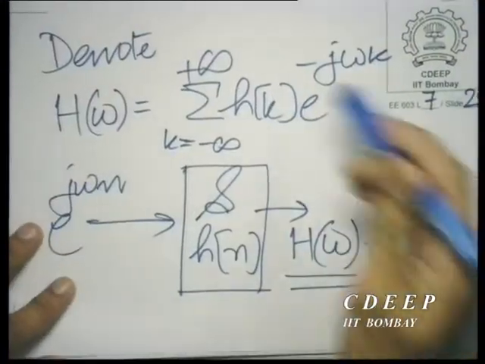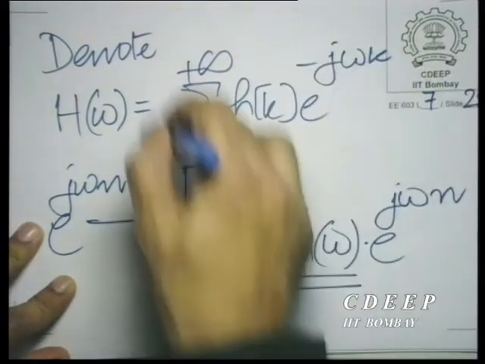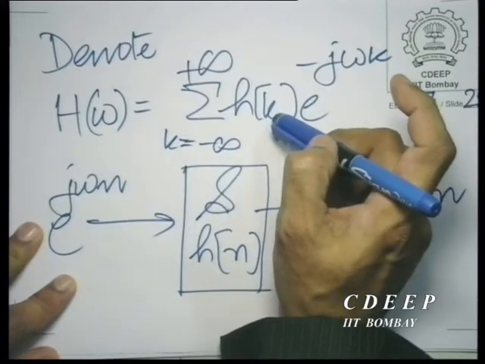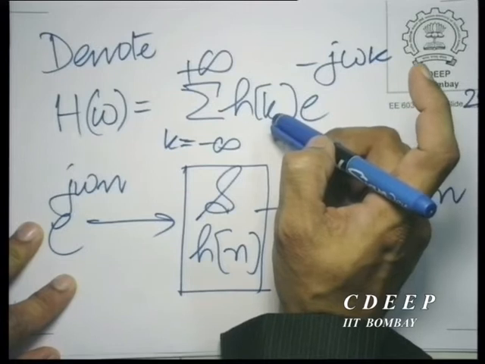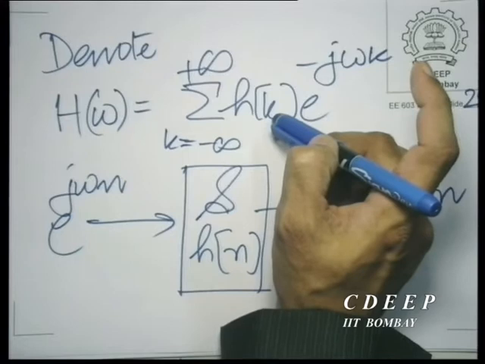Let us look back at this expression here. H of omega is summation k going from minus to plus infinity h[k] e raised to the power minus j omega k. There is an infinite summation here. Now, infinite summation is not guaranteed to converge. An infinite summation can diverge. In fact, this is a problem with convolution in general, and we had brushed this issue under the carpet even the last time. We had conveniently ignored that issue altogether.